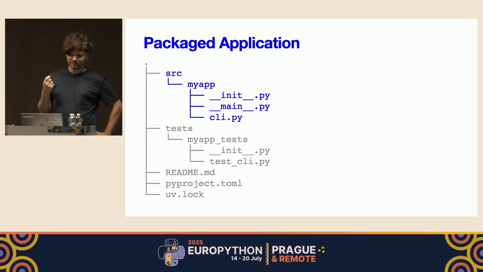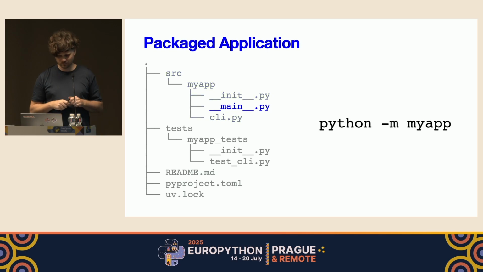And my other argument is that when something is not immediately visible, when it's a little bit hidden in the source directory, people will be less tempted to run it directly. And we want to nudge them to install the package, essentially to read the README and use it as we intended. You can add a dunder main file to the application to support python -m and be essentially a good citizen.